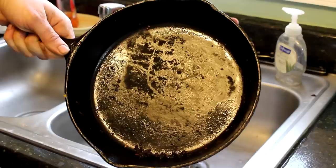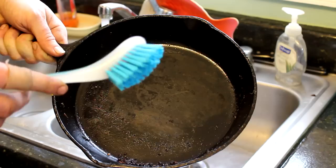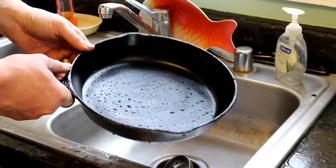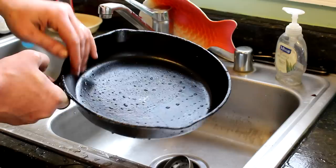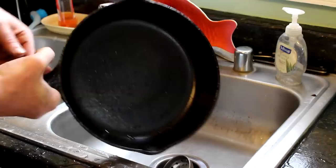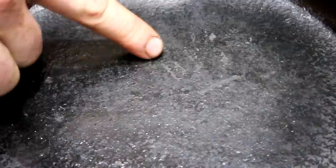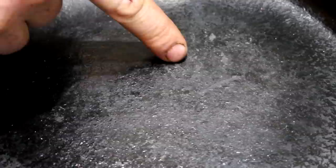I've got my dirty cast iron skillet here from lunch. All I'm going to do is wash it in warm water and scrub it with a scrub brush — don't overthink it and don't use soap. The trickiest part about cleaning a cast iron skillet is it's hard to see if there's any gunk or residue stuck to it because it's black cast iron. Just use your fingers to make sure you don't feel anything stuck to it. Then dry it off really good with a towel. You don't want to use metal tools like spatulas, tongs, and forks too aggressively with cast iron — they can scrape off the seasoning, as you can see from these scratch marks from metal tongs.